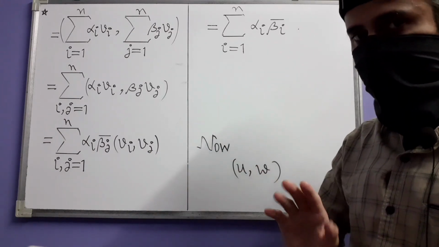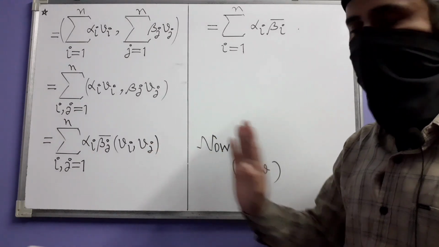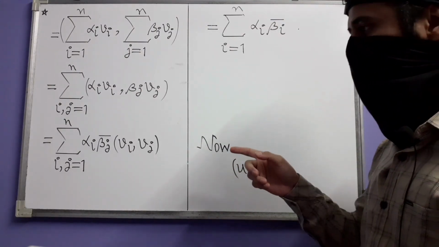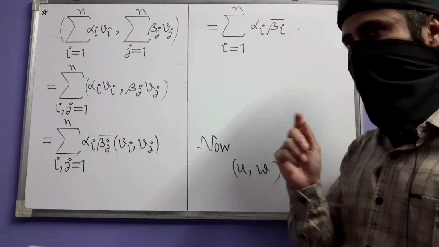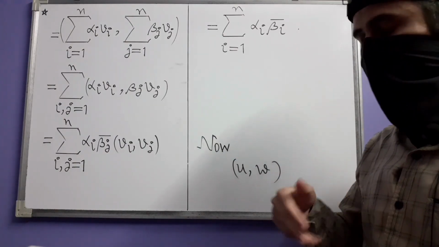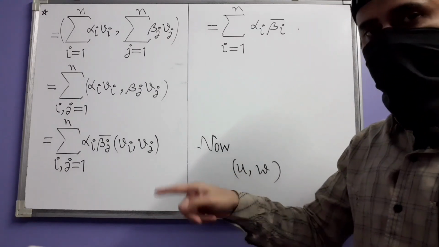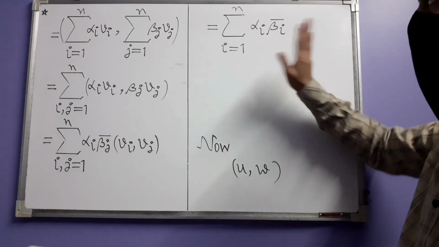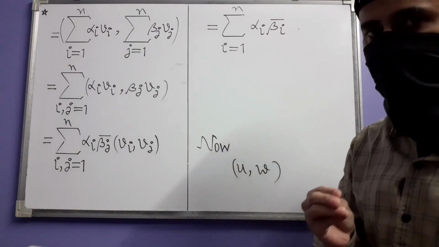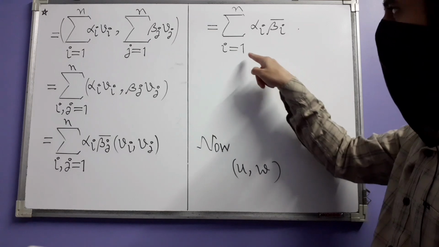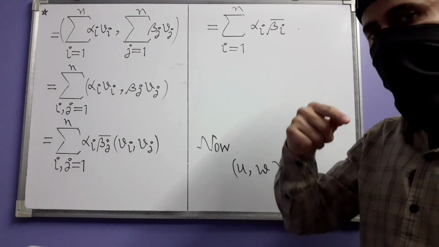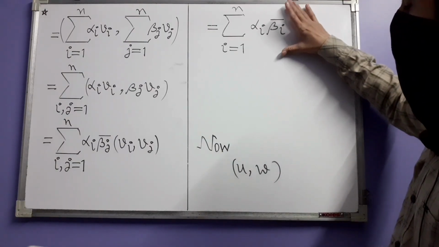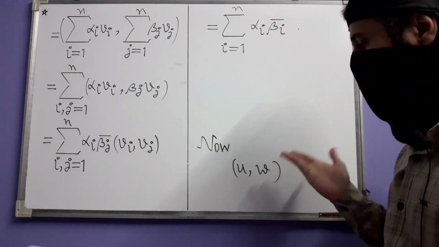What happened here? Just now we said that those terms where i and j are different are going to vanish because these inner products would be 0. So that means we will be left with only those terms where i and j are equal. But being equal, i and j can be 1, it can be 2, it can be 3, all the way up to n. So that's how we have this sum. We don't just have one term, but we have a term corresponding to each such i and j where both of them are equal and they are say 1 or 2 or 3 like that. So this is how we finally have the inner product of u and w.